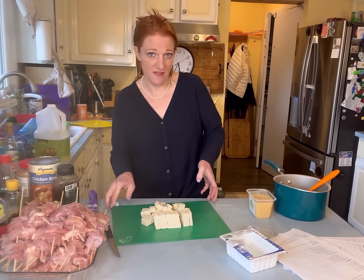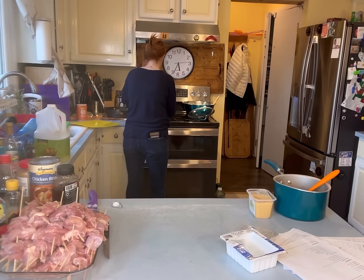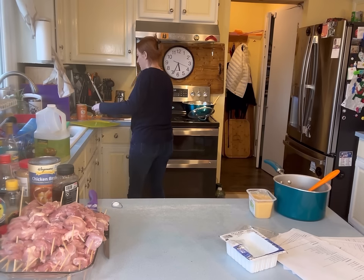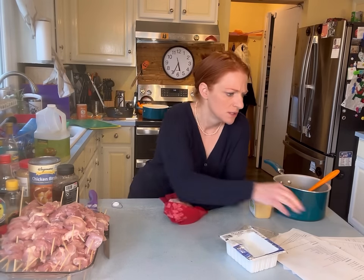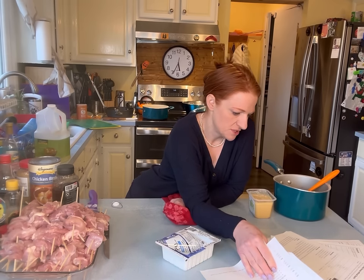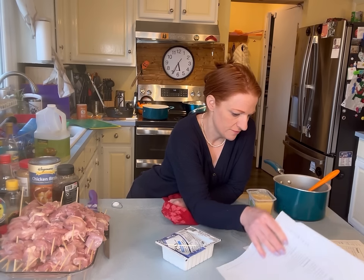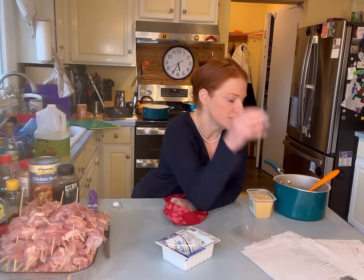And let it simmer for 5 minutes. Miso paste. Here, 5 minutes, and then stir in 3 tablespoons of miso paste.